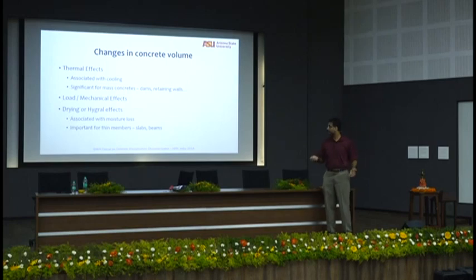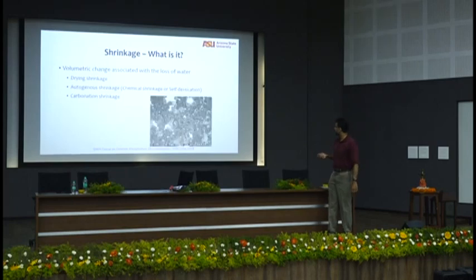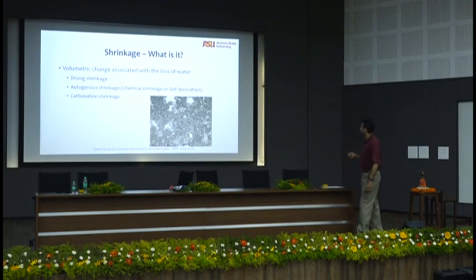Evaporation of water. So, there's a lot of things that you have in shrinkage. So, let's look at shrinkage from a microstructural point of view, because we are talking more about microstructure here. You can have drying shrinkage, you can have autogenous shrinkage, you can have carbonation shrinkage, all of those things.